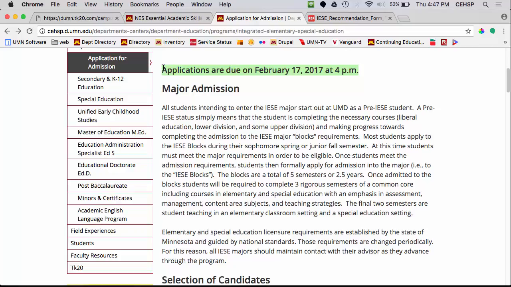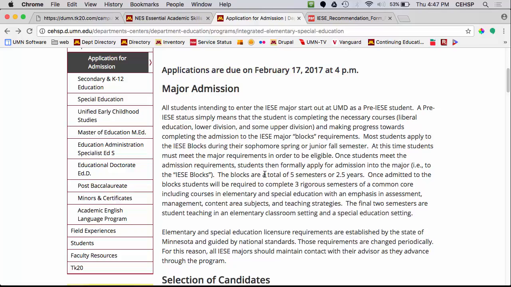So yeah, and this is something too that I shared with a couple of students that were waiting early: they want you in the program. So please don't be intimidated by the requirements here. You want to teach and they want you. So please seek help as you need it.